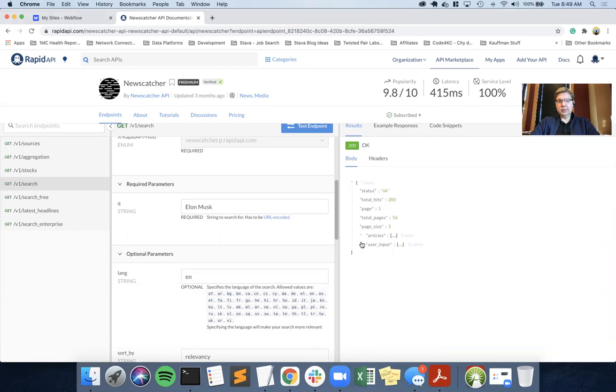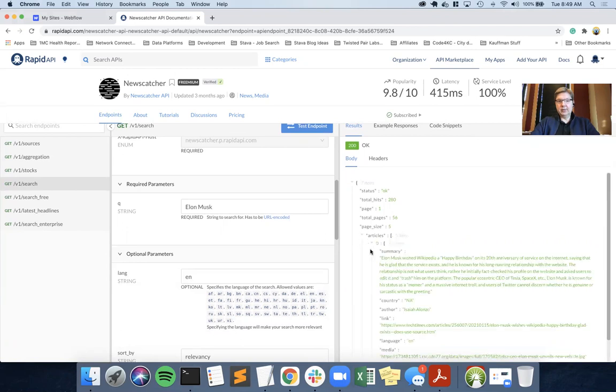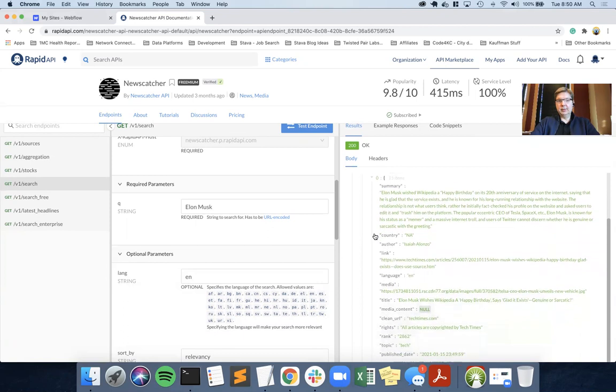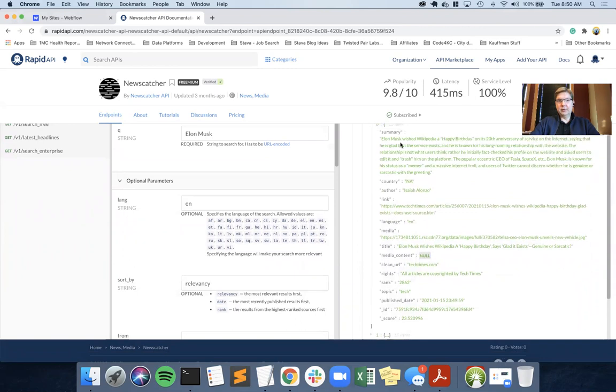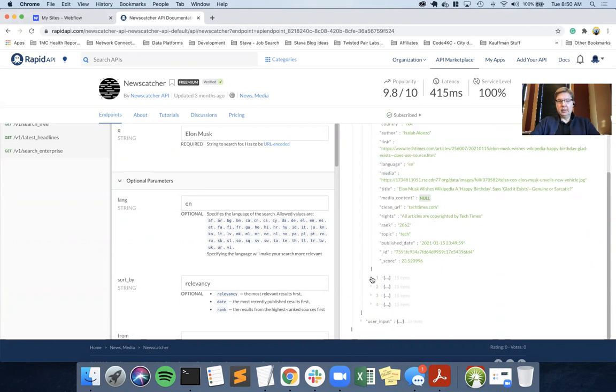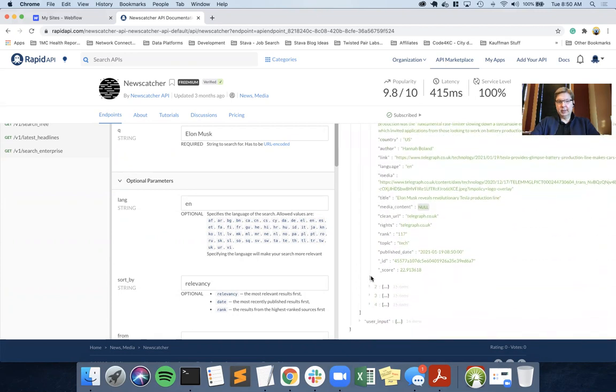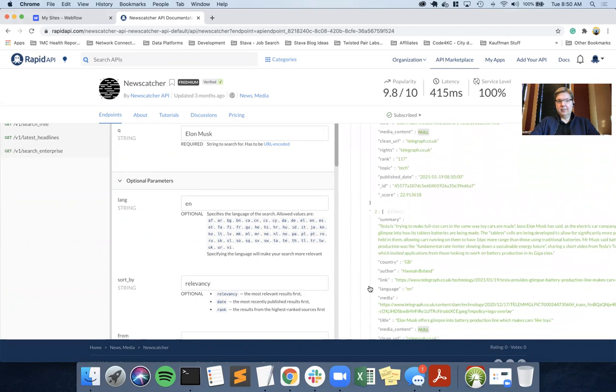This is user input, which I'm not interested in at the moment. And here's an example of articles, and it's going to be a list of articles. This is the detail you get back for an article. So you get the summary, the author, the link to the article, which are probably the 3 things that are of most interest to us. The media would be the image they use for the header article. We'll probably add that in. The title is going to be interesting to us. And that's probably most of it. Maybe the published date. And then you'll see that we've got 5 other articles that have come back, all being different, that we're going to pull in.